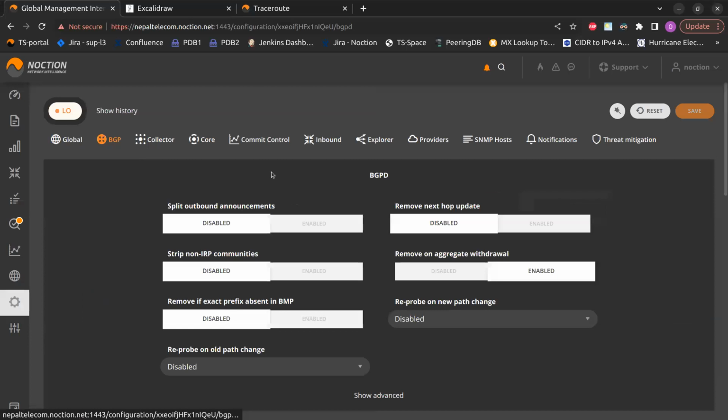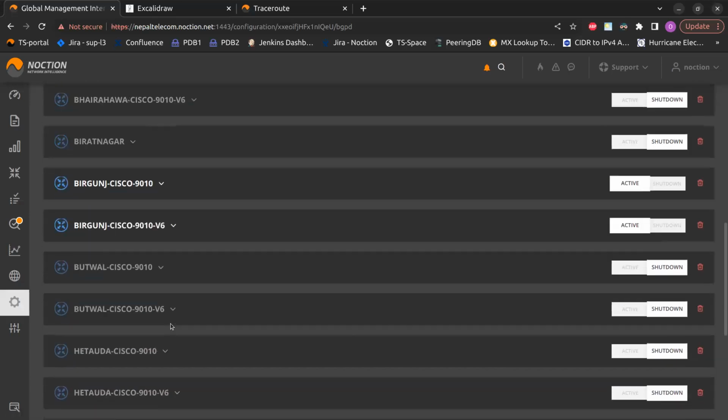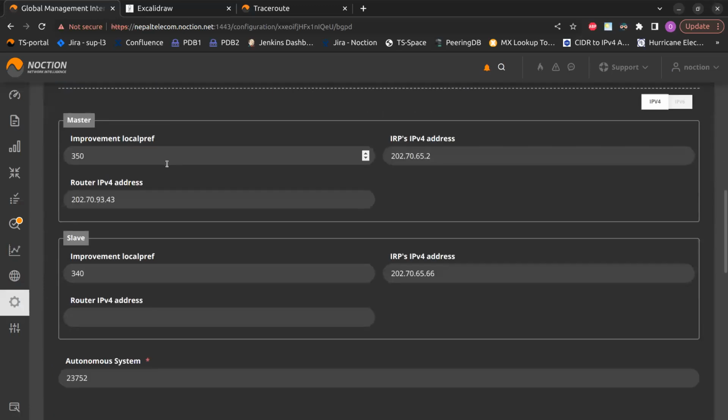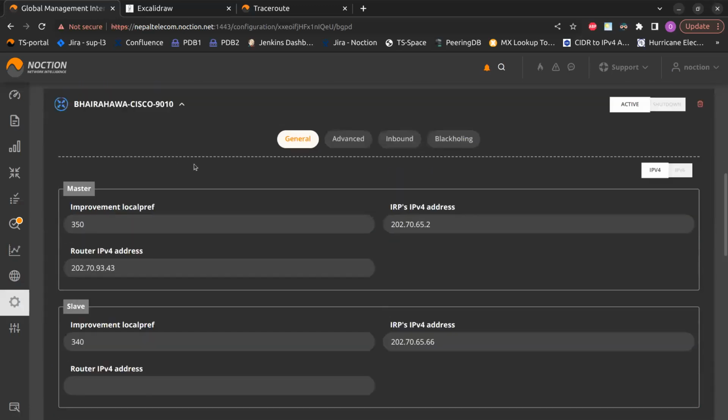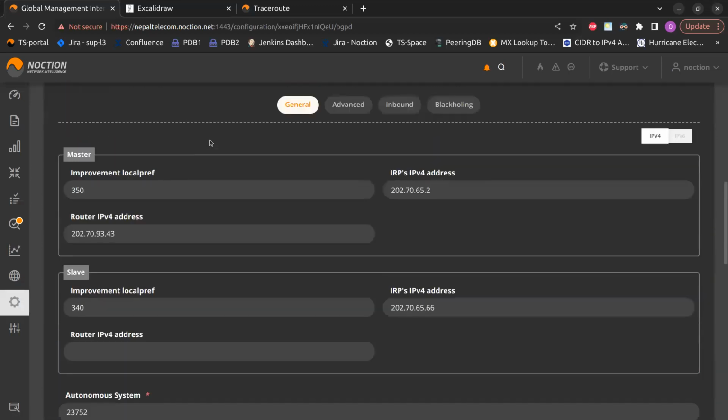BGP here is where the routers are being added. So wow, here you have a massive number of routers. Okay, I can actually mention how RP makes the improvements. After you added the router, you need RP improvements to have priority over the routes that you receive from your transit providers.